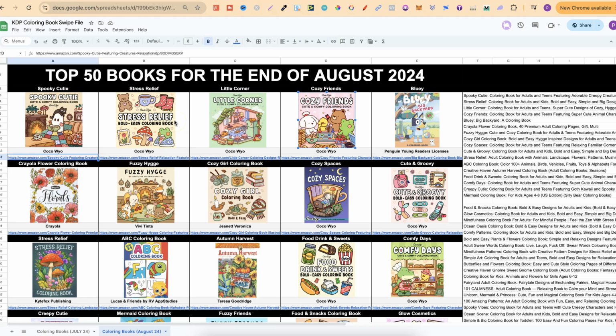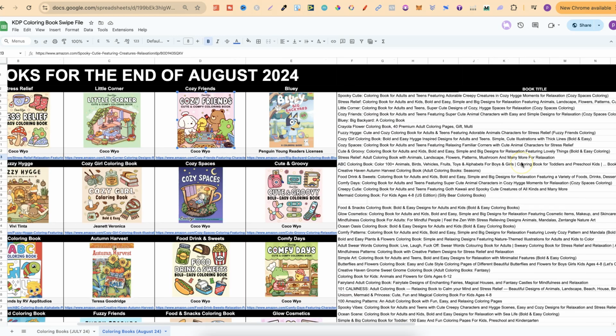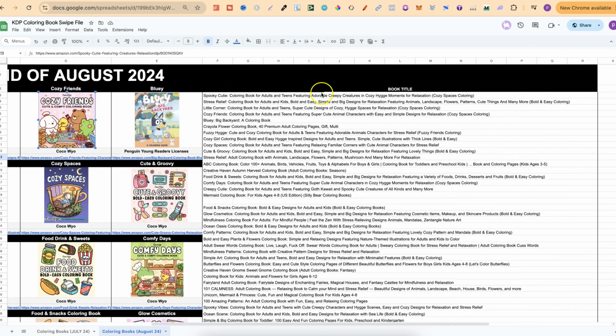Now again, just having all of this information all in one place is a lot less distracting than having to search on Amazon. But then over here on the right hand side, we've got all of the book titles for these books as well. And the cool part is that I use this data, put that into my GPT, and then I get new and unique ideas based off this list.